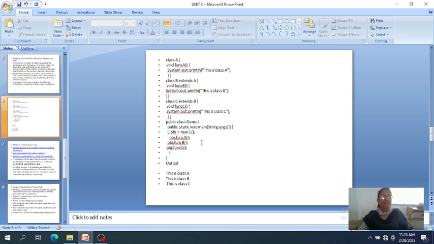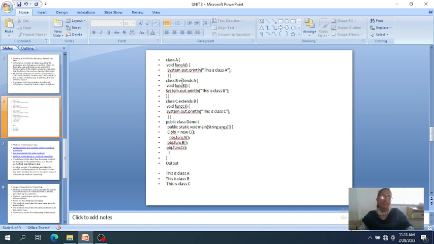We can go for a program. Here class A, and class is a keyword and A is the name of the class, and we can call the class by using the flower bracket by using a function a method. Here function a will act as a method, and void is the return type. In that function a method, we do not provide any type of parameter, and the method will be called by using the flower brackets.